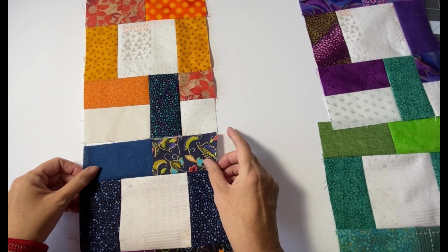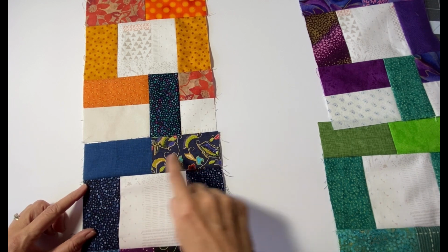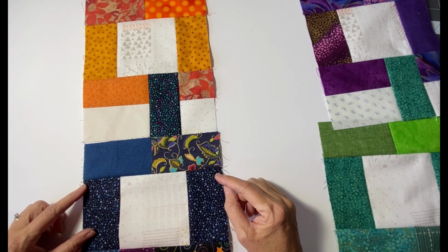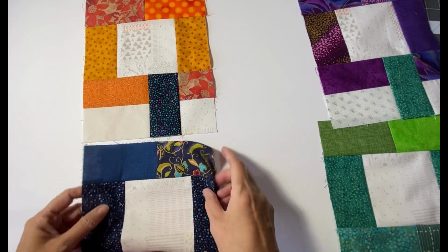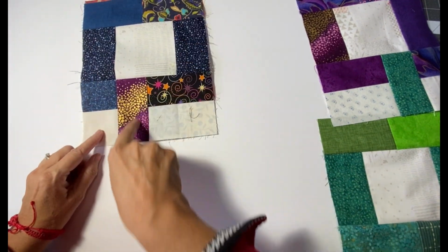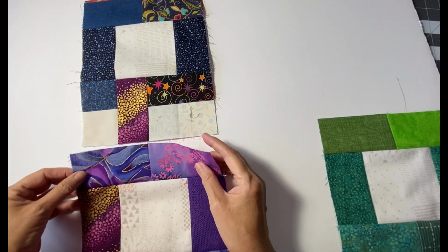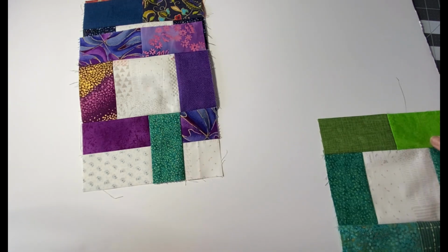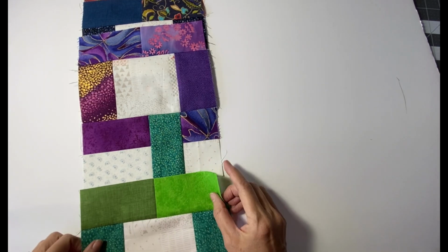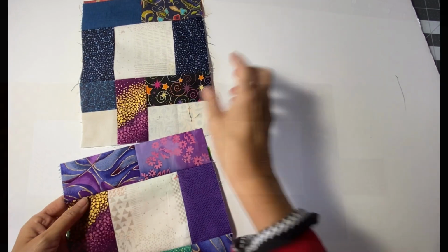And you know what's right when you've got your blue tail lining up with your blue header on the block below it. So I'll go ahead and sew that, and then because I've got purple on this bottom part, I know the purple block goes here. And then because I've got green, guess what? That's where the green block's going to go. So I'll go ahead and put those together, and then I'll give you the final reveal.